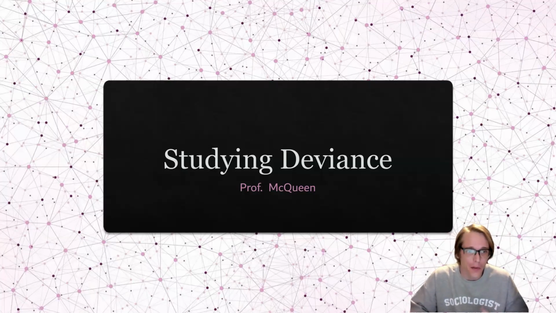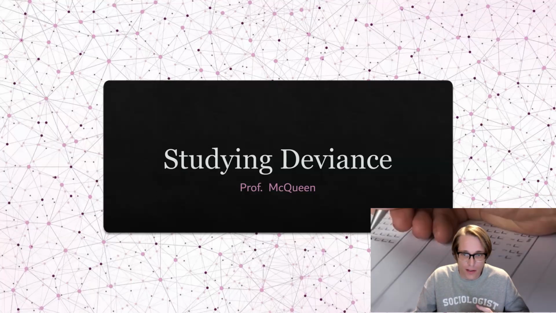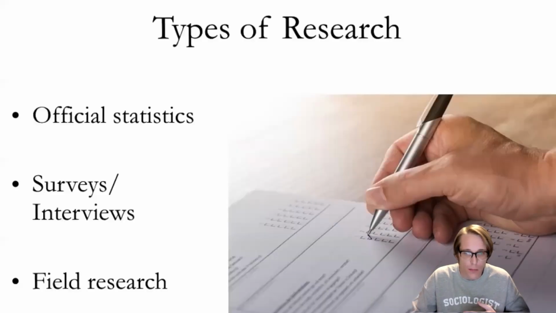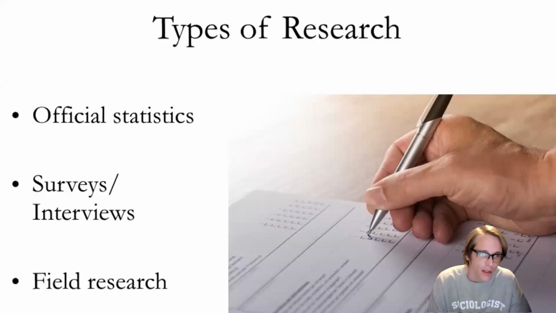So there are many different ways to research deviance, just as we research other social phenomena, right? There's always ways to do things. Most importantly, the research method should be dictated by who and what you are trying to study, essentially, right? So we need to use different approaches to do so. So there's various types of research. Let's examine this in closer detail.